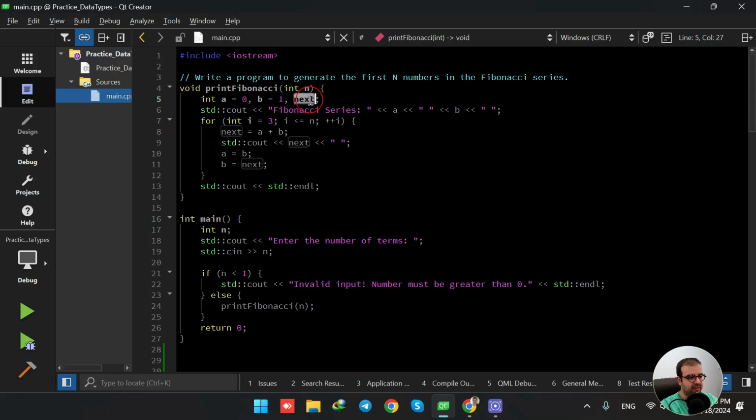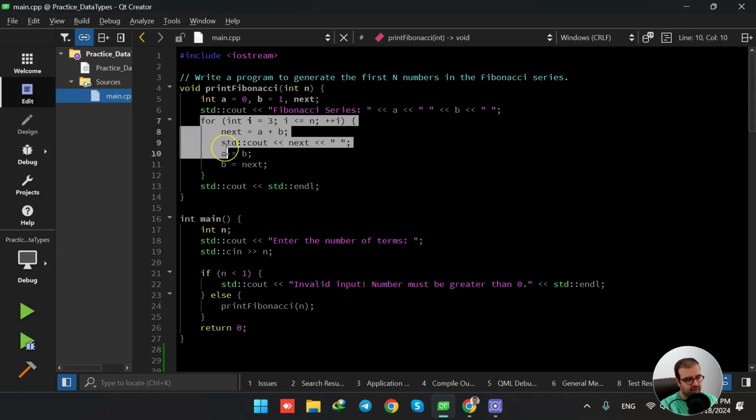We are declaring one integer called next that is going to compute the next term for us. Then we are going to print out the Fibonacci series, and a and b are printed directly here, 0 and 1.